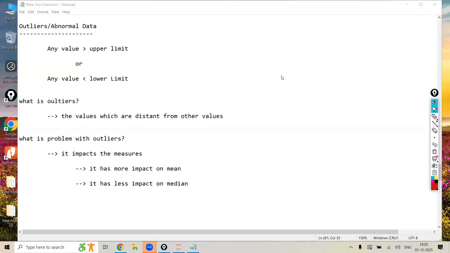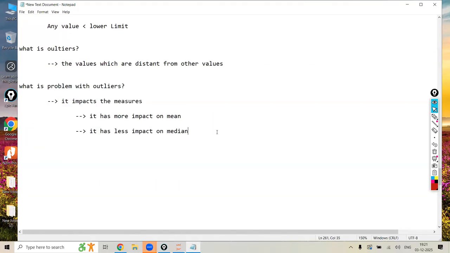Like sales data on some special days, like offer days, the sales will be very high. On non-offer days, the sales will be less. On the offer days, those are the outliers we are going to get. Now, by including those offer days, automatically the monthly sales average will be very high. Without offer days, if you calculate, the values will be very low. So it is going to cause a problem.